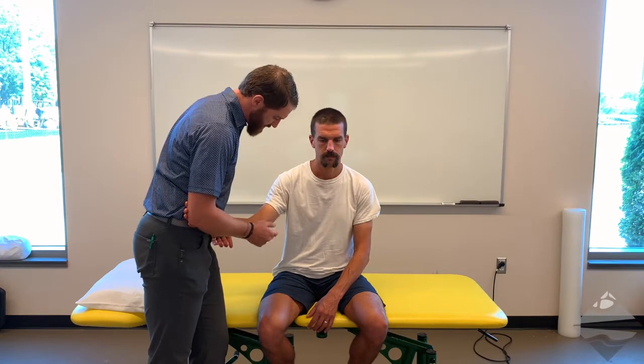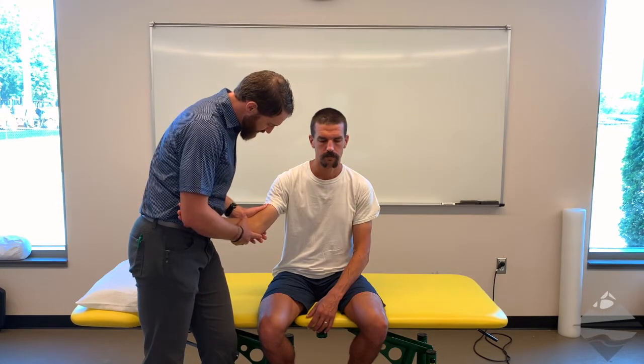Our force is going to be in line with the joint, so we're slightly away from the body, which means the joint line is at a slightly angled orientation — keep that in mind. We're going to use our elbow to stabilize the forearm, which frees up my index and third fingers to palpate on the medial side. I can then assess whether pain is localized to my palpation and whether those ligaments are on stretch or becoming taut. My left hand is the mobilizing hand, coming in at the elbow at about 20 to 30 degrees, and then we take up the slack and perform the assessment.